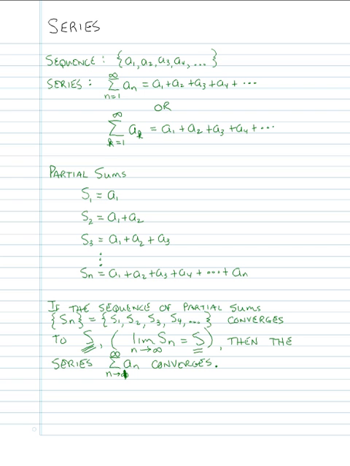then the series, the infinite series that is the sum of the a sub n's from n equal 1 to infinity, we say that that converges. And the limit s is called the sum of the series. Let me write that this way. If the limit of the partial sums exists and is finite, is some number s, then the limit s is called the sum of the series.